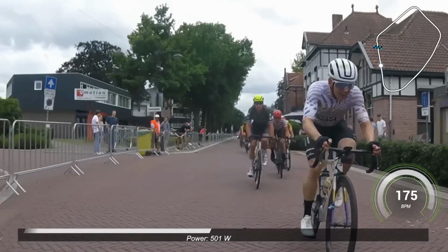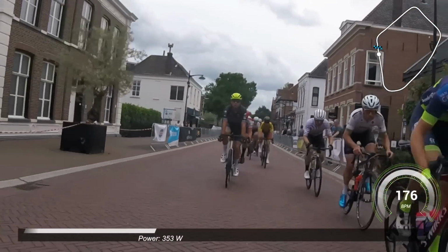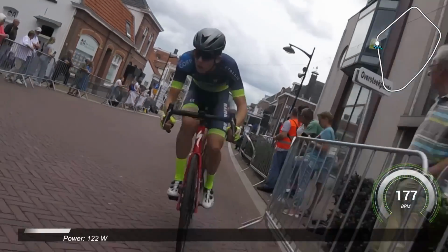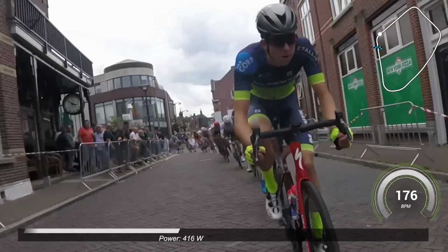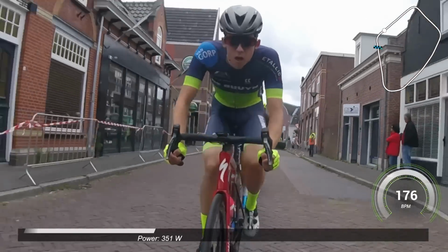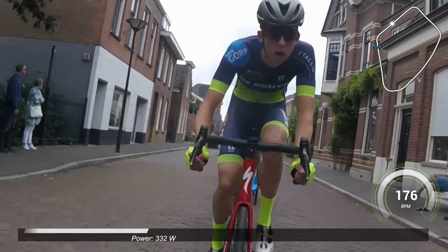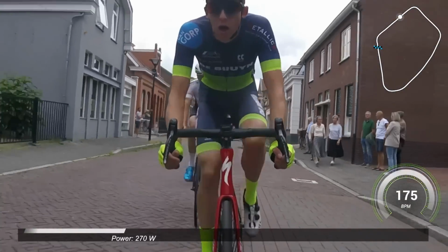And when the race is on this hard, it's worth Miles doing that little energy expenditure just to hold position. Because coming through that corner, he very easily could have just sat up and let a bunch of guys move in front of him. But then he's going to have to spend that energy moving back up again. So just coming out of that corner at the bottom of the finishing straight there, Miles just did that big acceleration just to make sure he can hold his position.